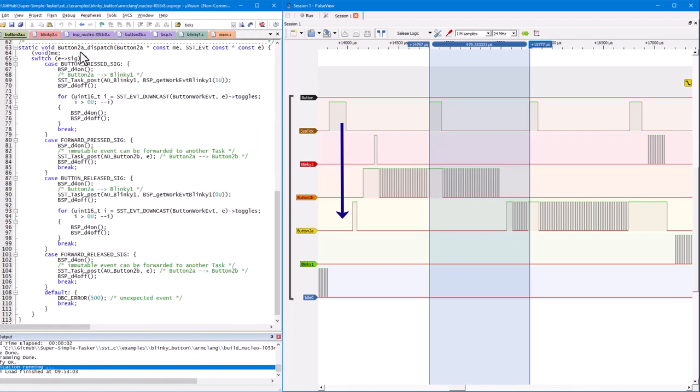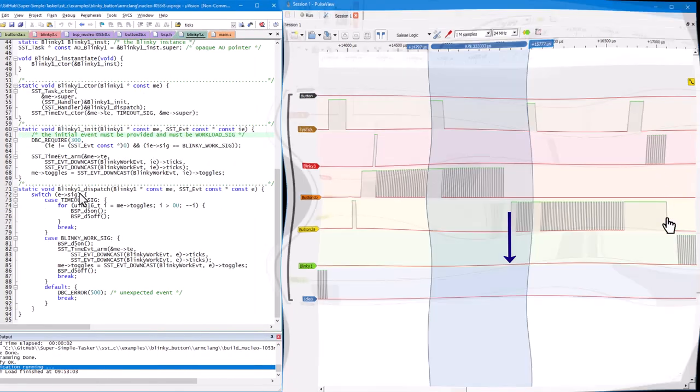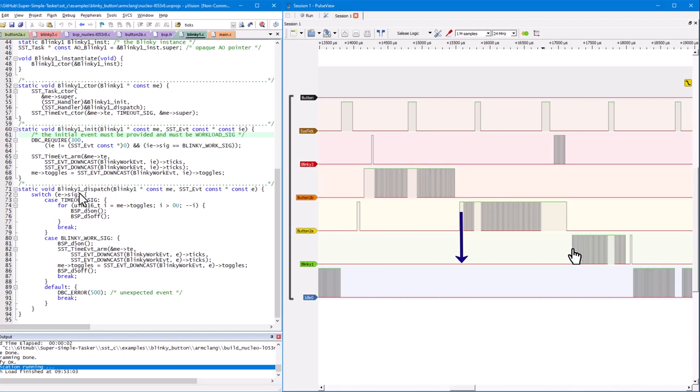Only now, button2A gets to run because it still has the original button press event generated in SysTick when the button was pressed. This event gets handled by posting a work event to the lowest priority Blinky1. This does not cause preemption, and button2A continues to emulate its CPU utilization by toggling pin 4. This is apparently preempted by SysTick and Blinky3, but eventually completes. And finally, the lowest priority Blinky1 gets to run to process the Blinky work event posted by button2A.